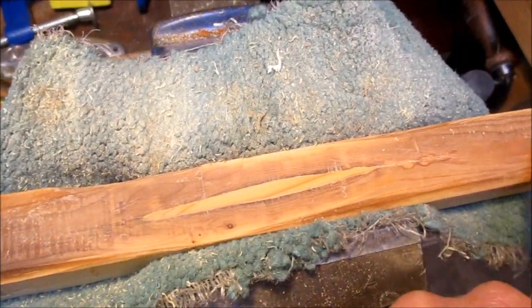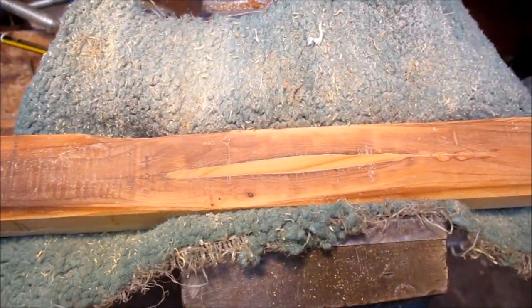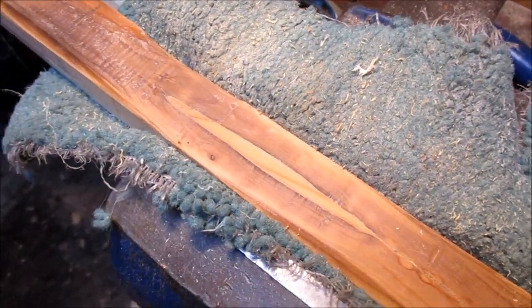Now I'll get it back on the tiller. That'll be tomorrow now, and it's 5:45 in the evening. I'm quite pleased with that. It's been done with Titebond.